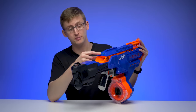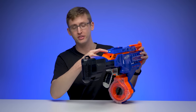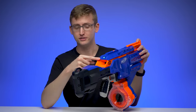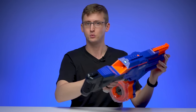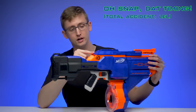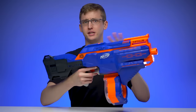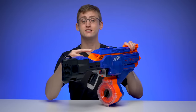And I was personally worried about that little green light. It's not pulling too much current from the blaster, but if that little thing stayed on forever, your batteries would go flat. Worry not, it has a sleep timer built in. So if you stop loading darts, you don't rev the blaster or fire it, pretty much like you set it down and walk away, after 2 minutes, it'll turn off. I even timed it just to be sure. It does turn off after 2 minutes. This is nice, so if you set down your blaster and you go eat lunch and then you forget to ever come back, the blaster doesn't die slowly. That's it for the indicator light.